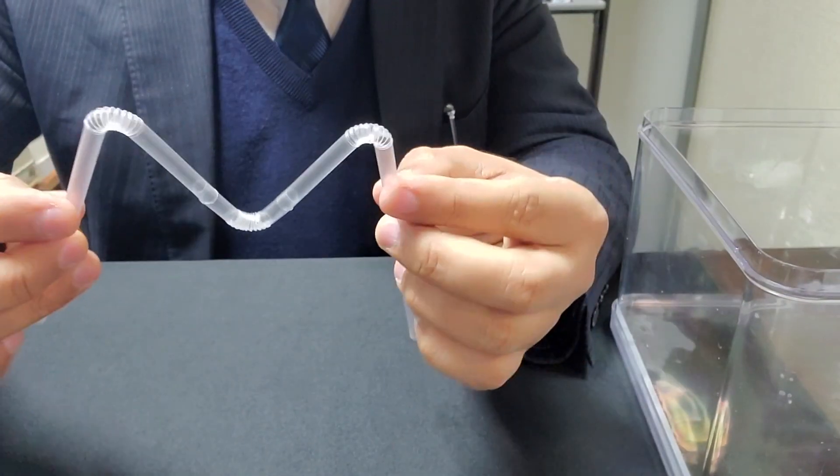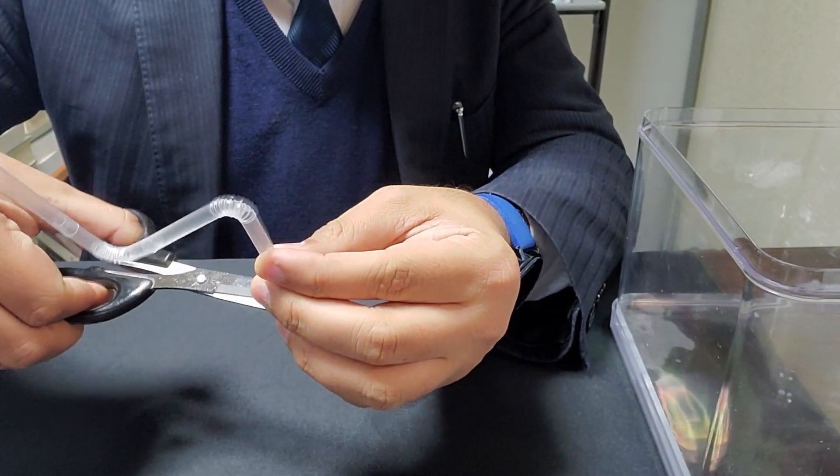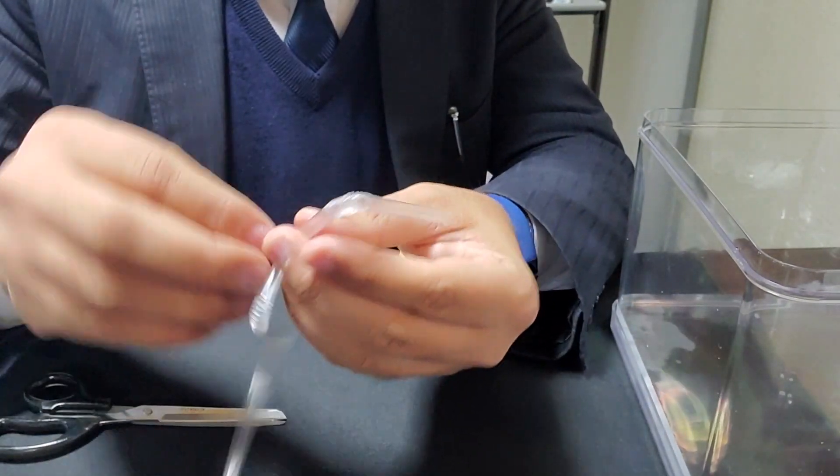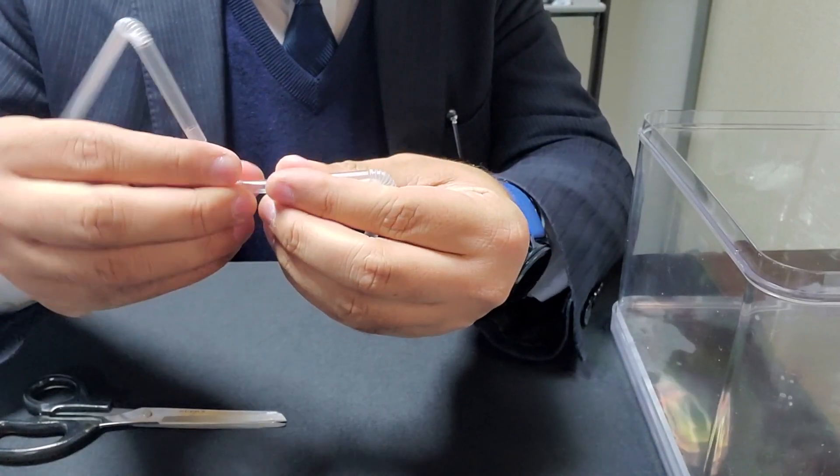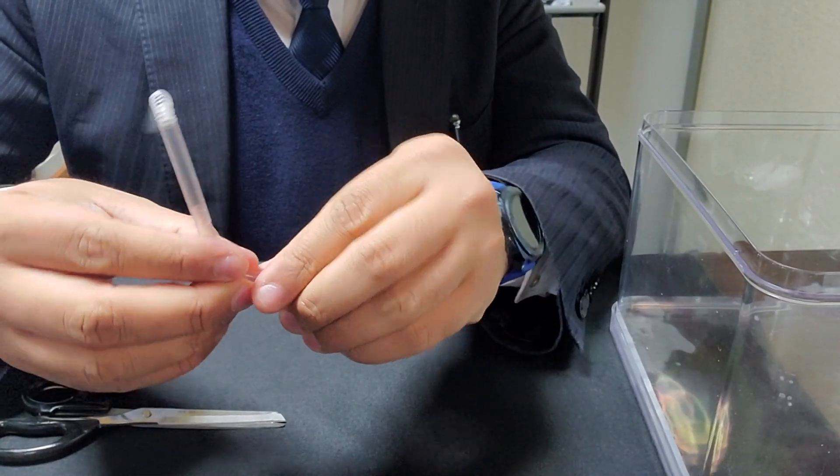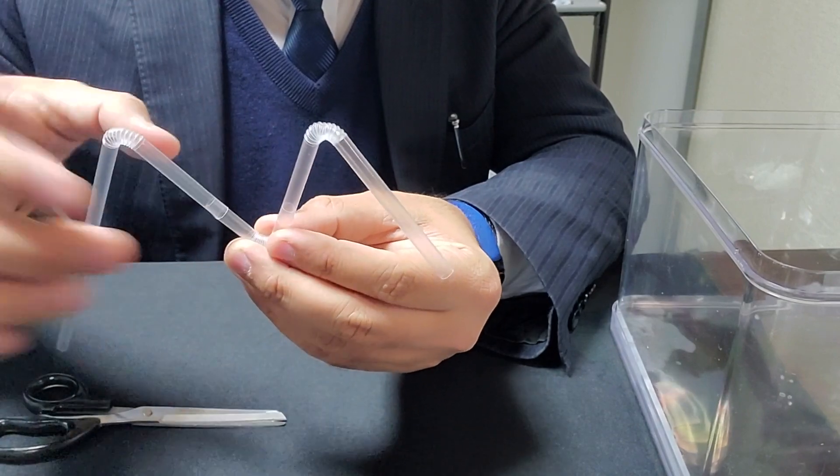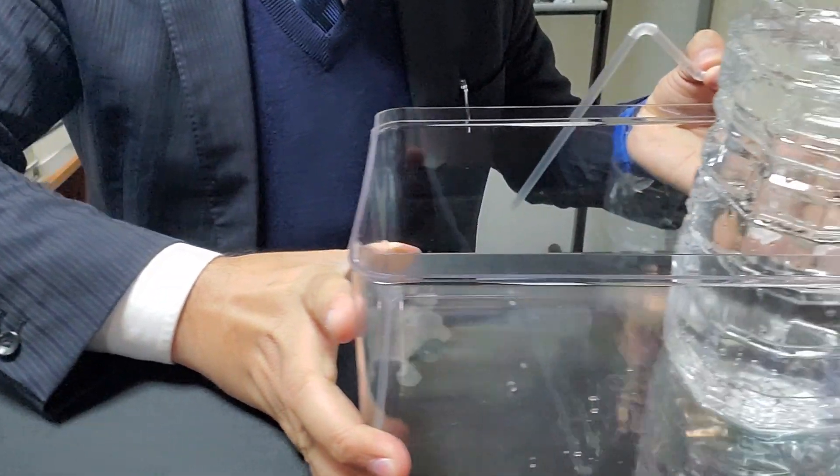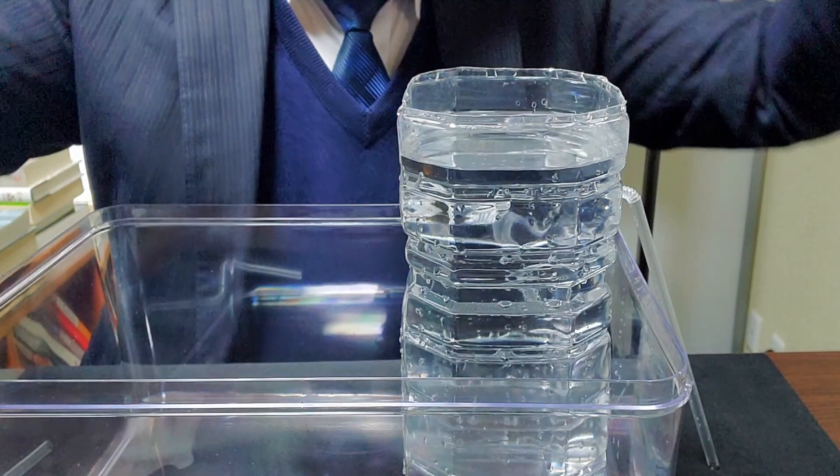You can actually cut this side maybe. You have the automatic—oh, sorry, this one is coming off, so we need to connect it back. Go deeper. Okay, I think that's a good connection there. If you want to make it even more robust, you can actually apply tape around these connecting points, but first let's see if we can do without applying tape. Let's bring in our apparatus. Here it is. This is the old one, so let's keep it on the side for now, and let's fill the smaller reservoir with water. I think that's near the top.